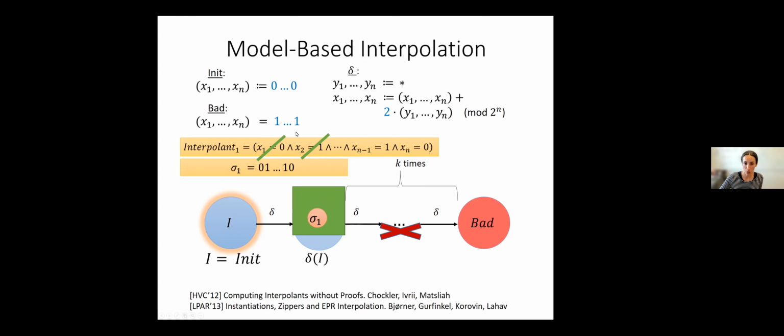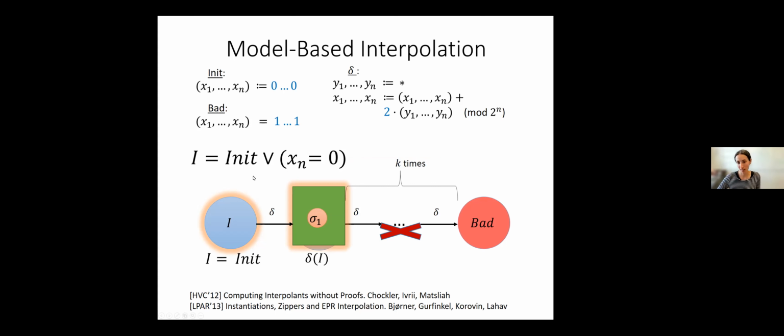After we drop this, we now try to drop x2 equals 1, and we will also succeed because this remains unsat. But if, for example, we try to drop the literal saying that the least significant bit is 0, then when we drop this, we can get to a bad state in actually one step. So we see that we cannot do this generalization, so we don't do it. If we continue in this way, in this particular example, starting from this state in the post image, we will be able to drop all the literals until we have just the literal xn equals 0. And in this specific case, this is already the inductive invariant.